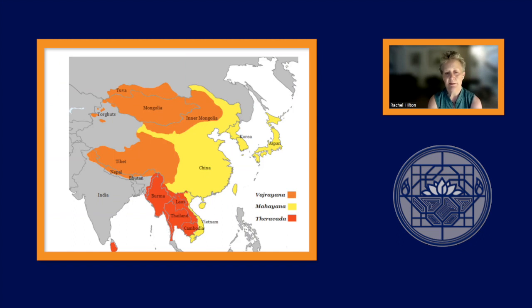Buddhism traveled up into Tibet and acquired a lot of the flavors of the indigenous religion there, which was the Bon religion. So we get a type of Buddhism in Tibet, which is in the Vajrayana school, which has different elements of gods and demons and tantra and symbols and things of that sort. Buddhism traveled through China, picking up quite a lot of the religion of the time, which was Taoism, and moving through into Korea and Japan. You'll find a very strong influence of Taoism on Zen Buddhism as it's practiced today in Korea and Japan. But the schools of Buddhism that are practiced through China, Korea, and Japan are called the Mahayana schools. And we'll talk about these schools in a little bit more detail towards the end of the course.